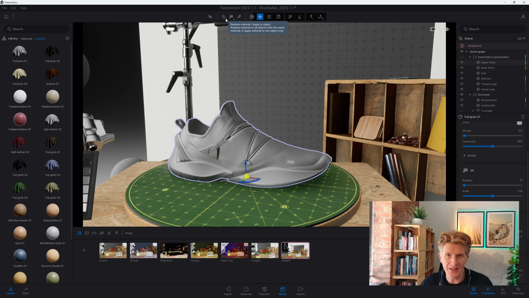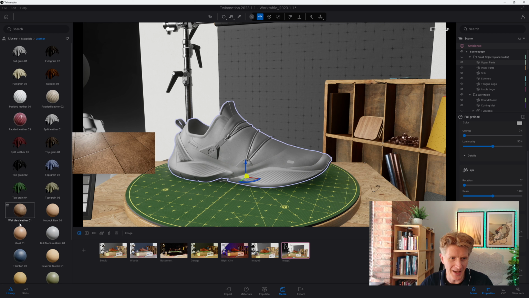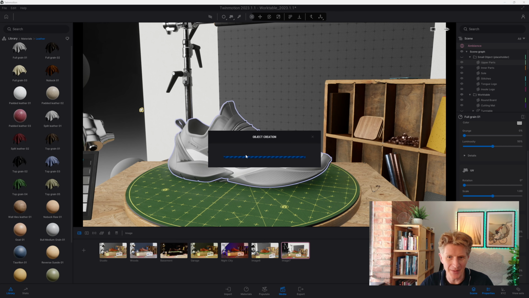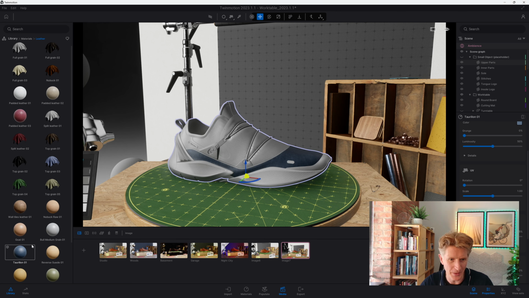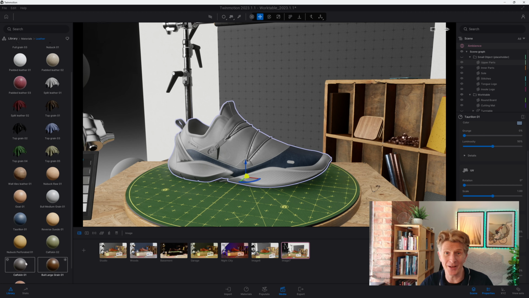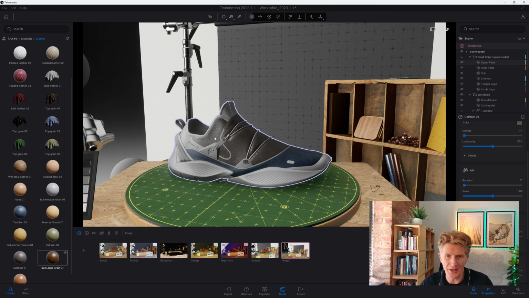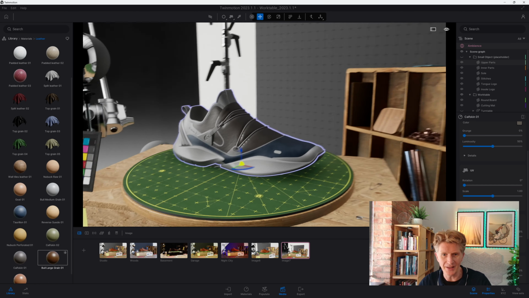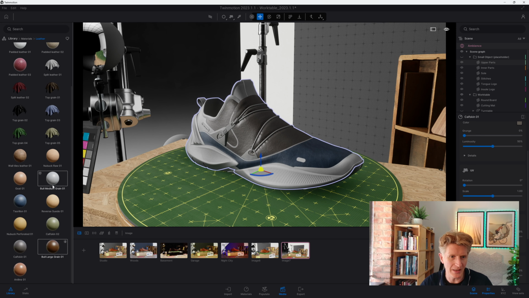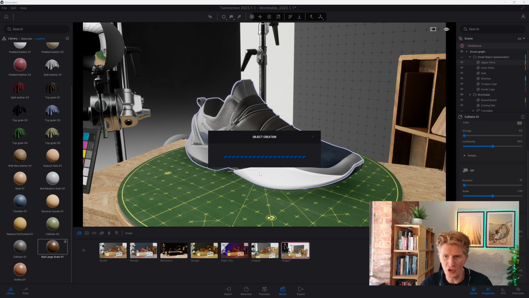Okay, then the next step is that we go to apply just to the object. What this means is I can apply it to a single object. Now, as you can see, I'm not necessarily a sneaker designer, but let's just drag in a few of these new materials. I have also downloaded some of these extra nice new materials that Twinmotion have given me as well. So I can drag and drop. What happens is they take a few seconds to load in the very first time, but then the second time that you bring them in, you'll notice they're a lot faster. Okay, so this is looking pretty cool. I'm quite enjoying just having a bit of design on this new shoe, as it were.